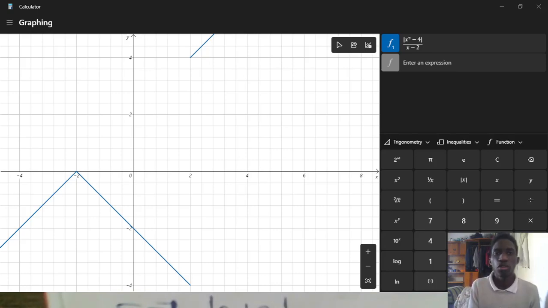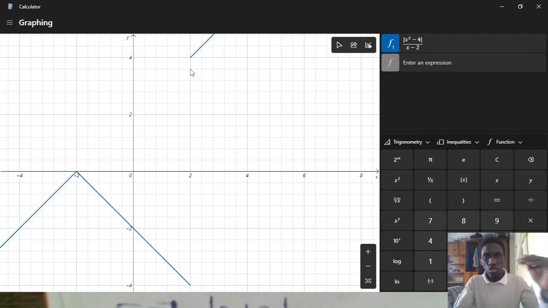So we look at the graph of the function and we see that we have two different one-sided limits, as I said. The limit as you approach 2 from the left-hand side is -4, and as you approach 2 from the right-hand side, it's 4. So this limit does not exist because you're having two different values. A limit cannot exist if you have two different values. When you approach a specified value from the left and right, you're getting two values. The limit does not exist.